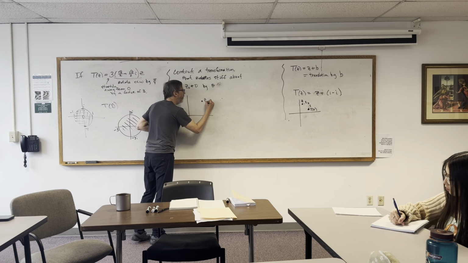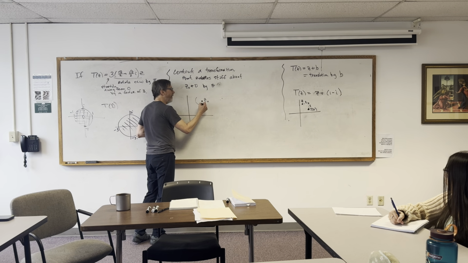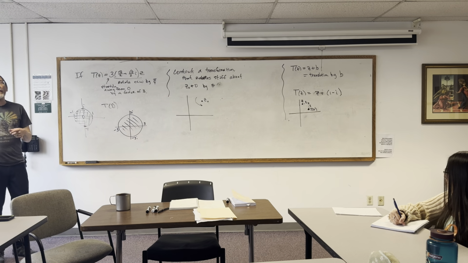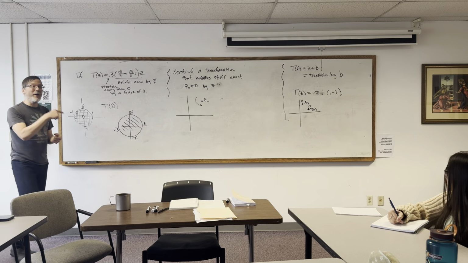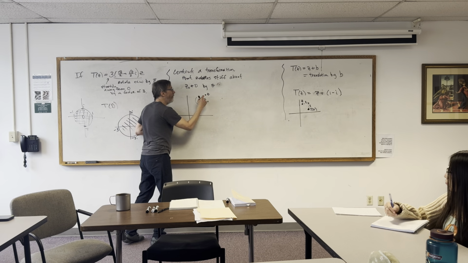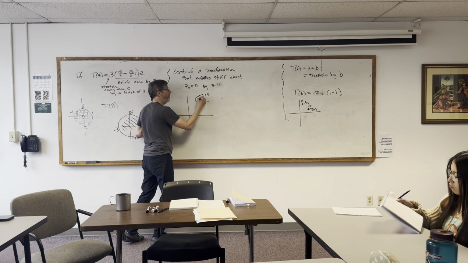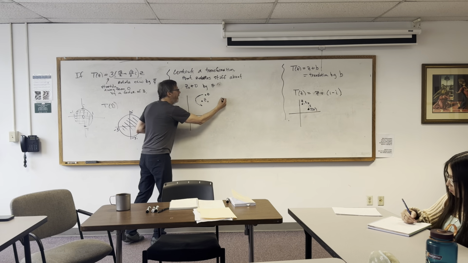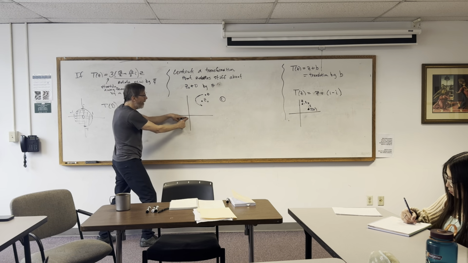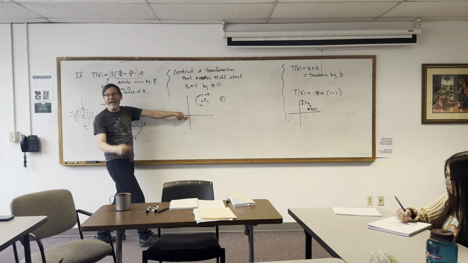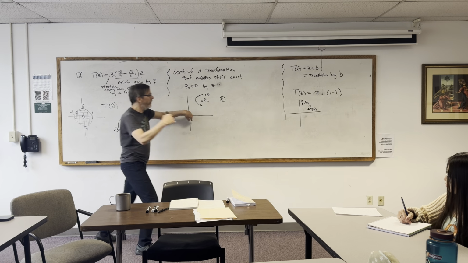Cool, I need that for this. Because what I want to do is figure out how to spin around this thing. But we don't know how to do anything except spin around the origin. So here's what we're going to do. We're going to say, here's my point Z. I want to rotate that sucker by theta, whatever that is, around Z naught. So step 1 is move the whole problem to the origin. So we're going to translate first by minus Z naught and get ourselves to the origin.